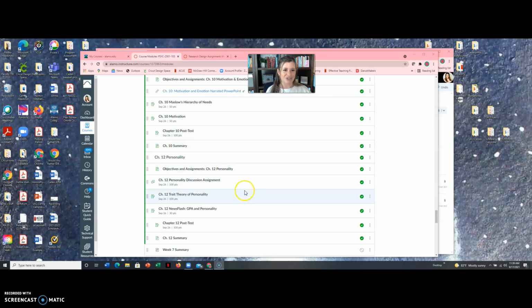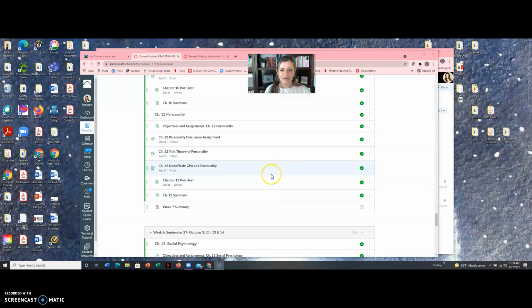Moving on and looking at Chapter 12 on personality. So in this chapter, you will have the opportunity to explore different personality theories. We can't cover them all, but, like the big 5 traits, getting down and thinking about extroversion and introversion, openness, etc. And so looking at how psychology views personality. Is it innate? Are we shaped by our environment? Does our personality change over time?